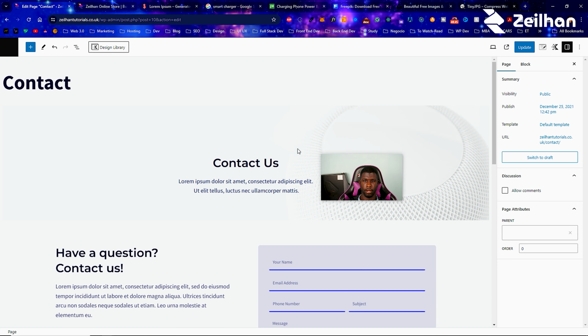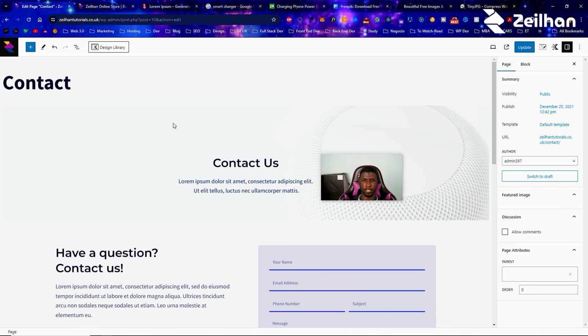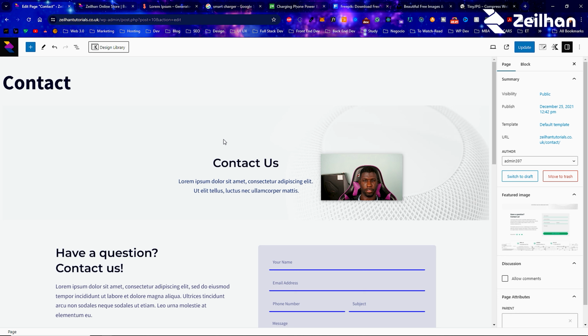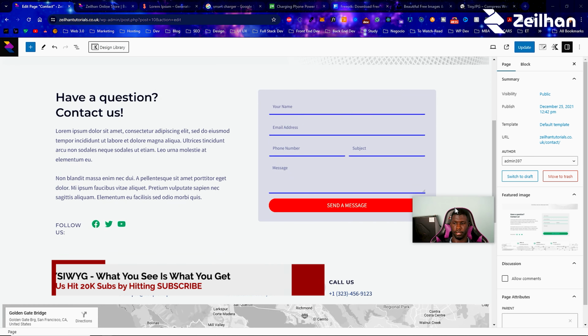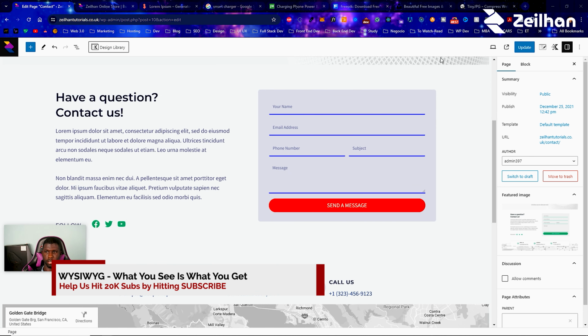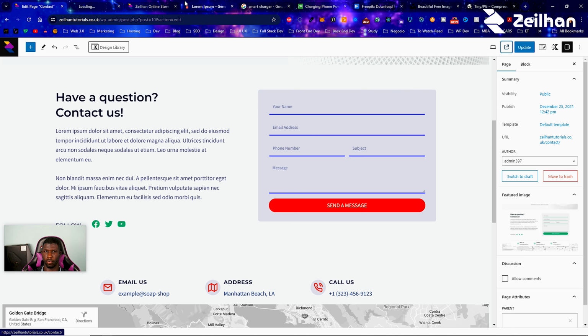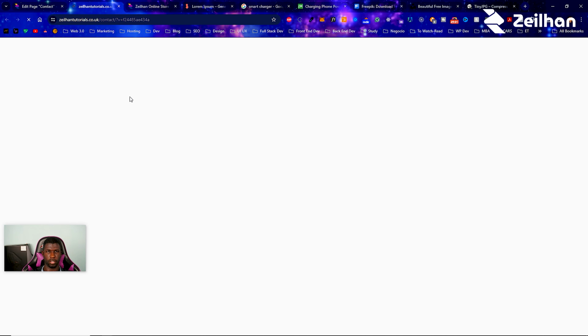At the core of what we're doing here is what's called WYSIWYG. You know, it's what you see is what you get. Literally, what you see is what you get. So everything that you see right here is what you're going to be showing on the page. So I'm going to click right here, open link in new tab, and I'm going to show you how the changes are going to be reflected.